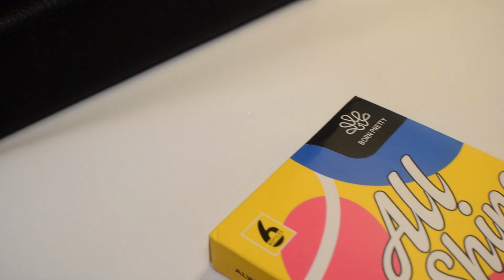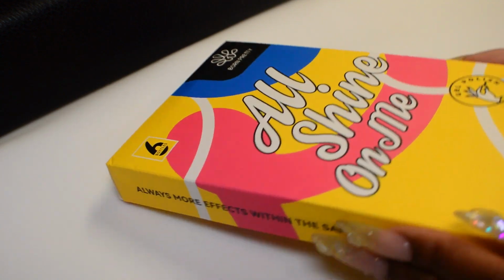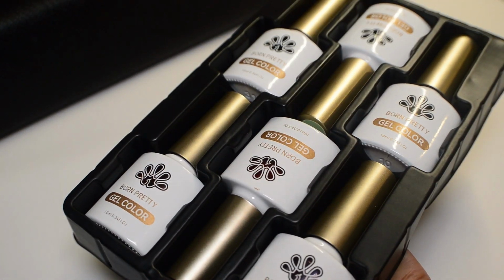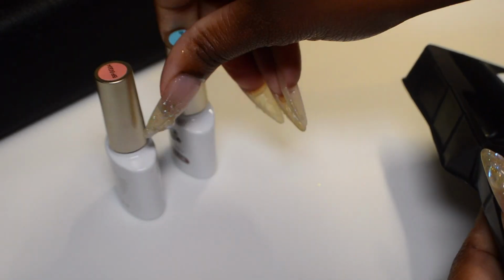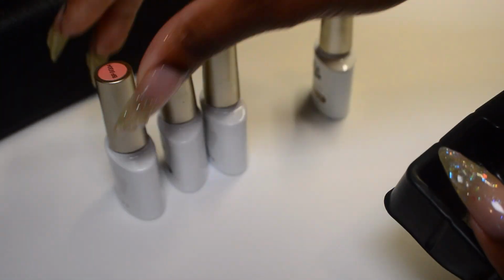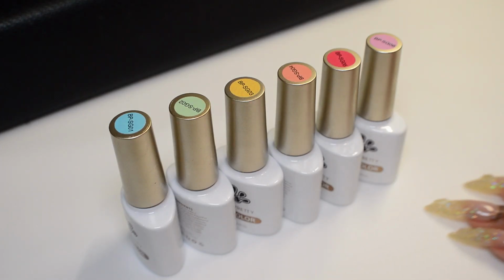For the nail art today, I will be using these jelly polishes from Born Pretty, and yes, I know in this clip my nails are already done, but it's because I completely forgot to film the unboxing portion and just jumped straight into the nail art because I was so excited. So we're gonna pretend like you don't see my nails done, and we're gonna take all 6 of these polishes out of the container, and then we're going to take a look at each and every one of them up close.